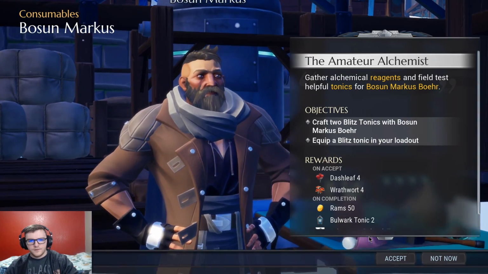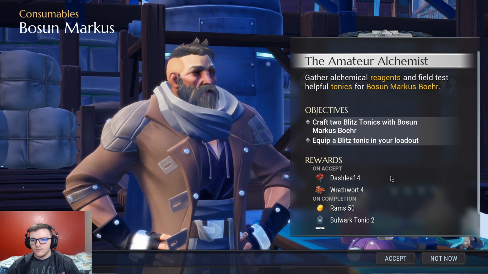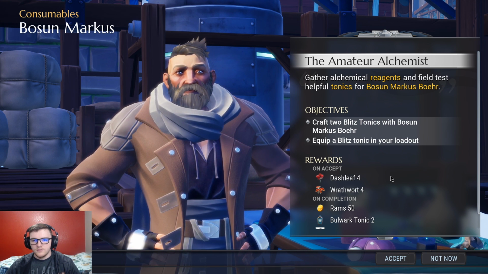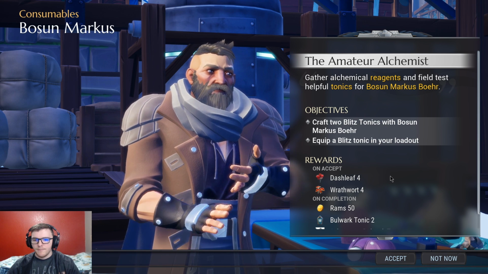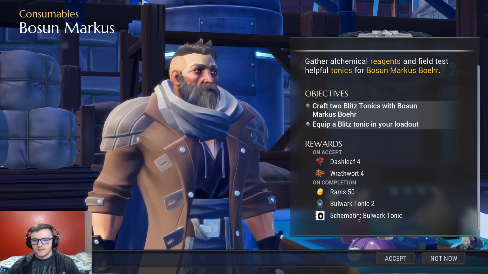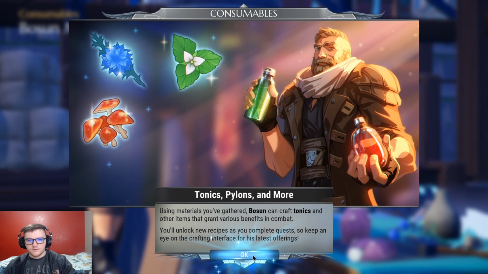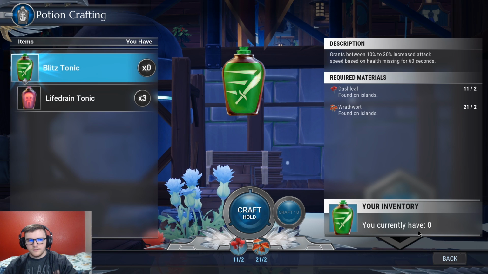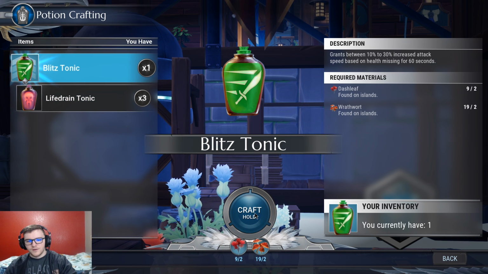Behemoth Mastery. Do I want to explain that yet? I don't know. So, gather alchemical regents and field test helpful tonics for Bosun Marcus Boer. Rewards are schematics and whatnot. Nice. But can I actually make potions from you yet? I can! Poggers! Wait, oh, I can craft just the regular ones.